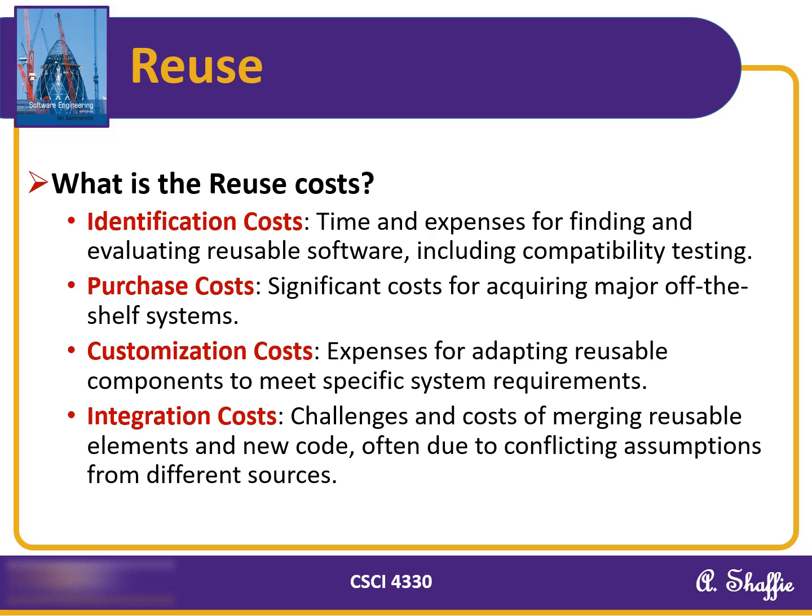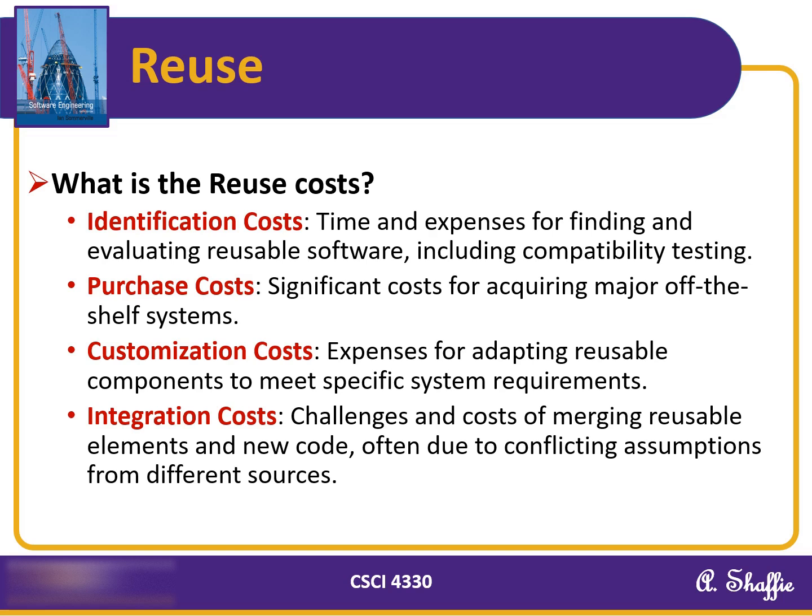The first one is identification and evaluation cost. Time is needed to identify suitable, reusable software and evaluate its compatibility with your system. This process might also involve testing the software in your environment. Purchase cost. If you are using commercial off-the-shelf systems, which we now know as COTS, there could be significant cost for acquiring these solutions, especially for large systems.